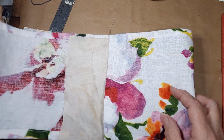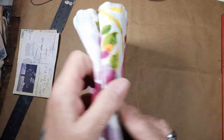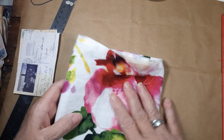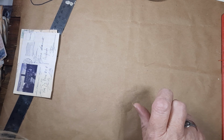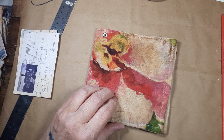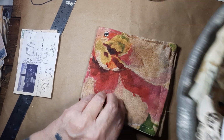So that's a junk journal. And then you just continue to fill it with old pieces of paper folded up to make the pages. And then you tuck little things in. So that's what I did this morning, is this. But, oops, I don't know why I threw it over there. I need to put it together. So I thought I would do this real quick. I would film it.